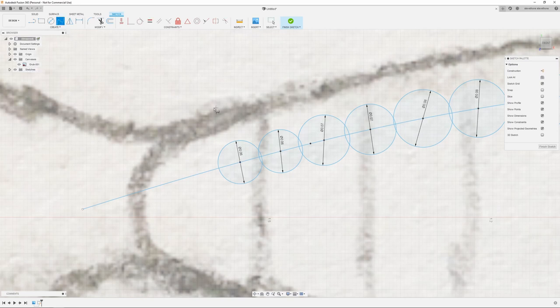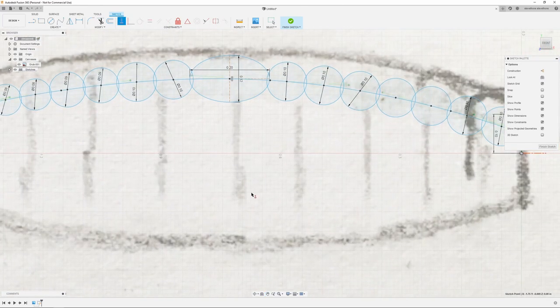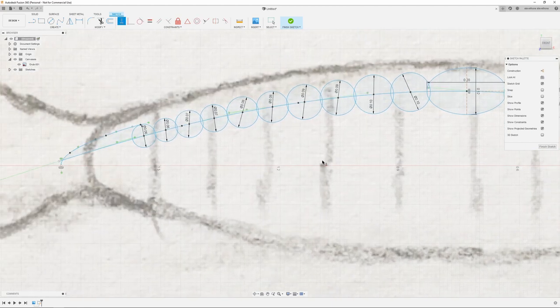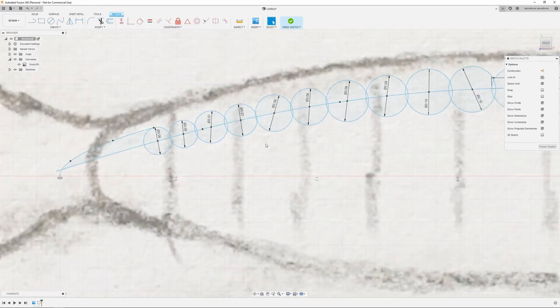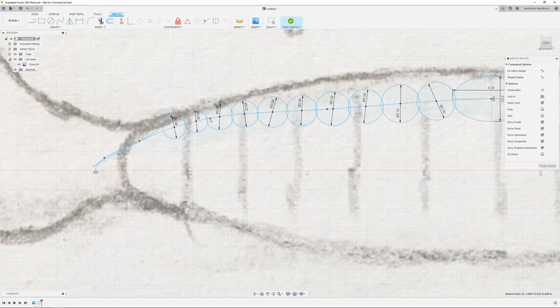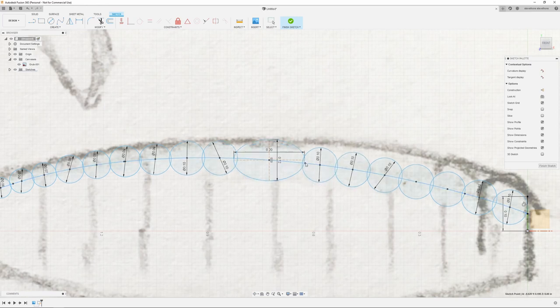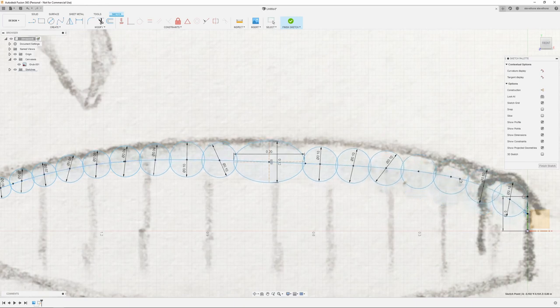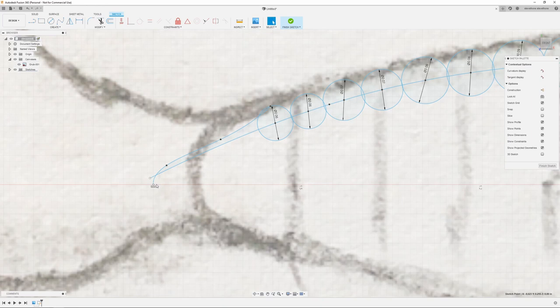Then just to round off the tail, I'm going to use a spline here. And I'm also going to make sure I constrain this one to the origin. Just going to OK out of that. And then I can actually come back here and grab my spline and just move these up to where I want it, just to match my original sketch there. Just got to make sure I'm grabbing the spline ones and not the circles. Should be this one. Should be one more over here. And that looks pretty good. Just going to clean up my spline back here a bit.